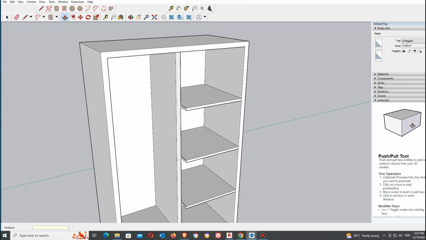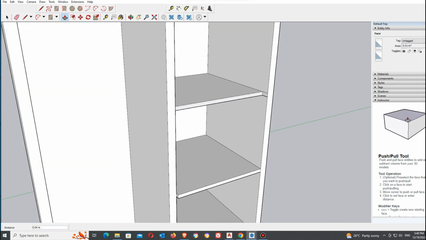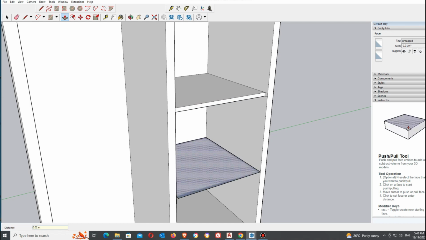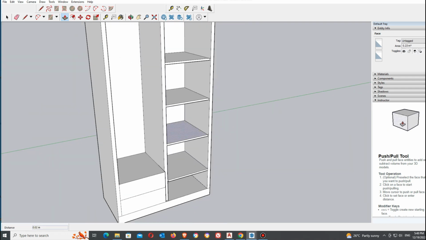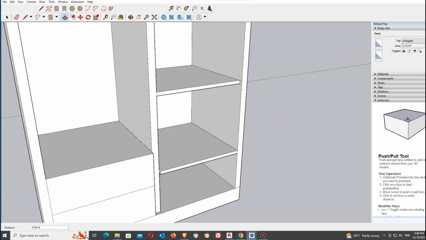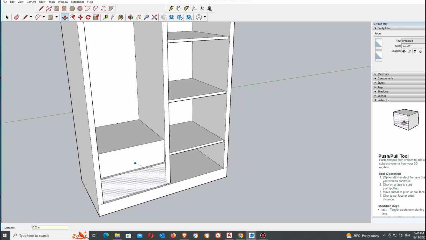Now we will extrude them back by 2 centimeters. We extrude the drawer back by 4 centimeters.